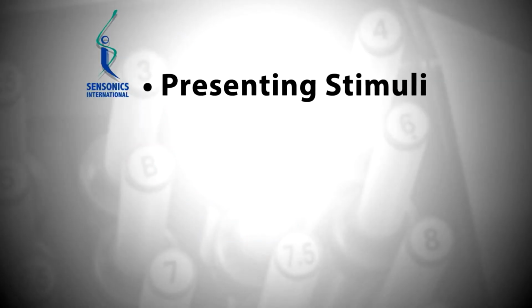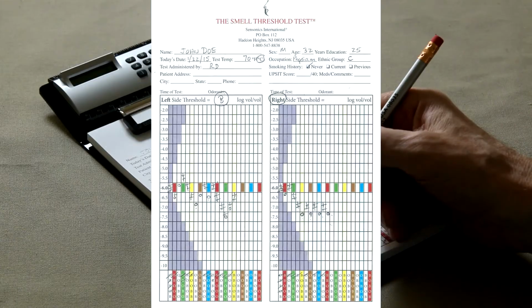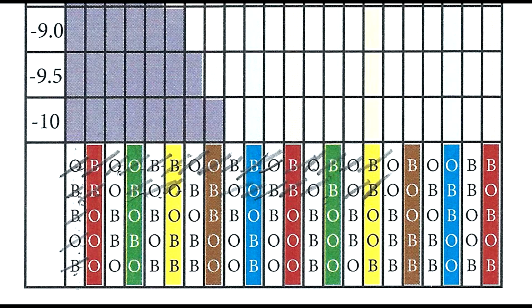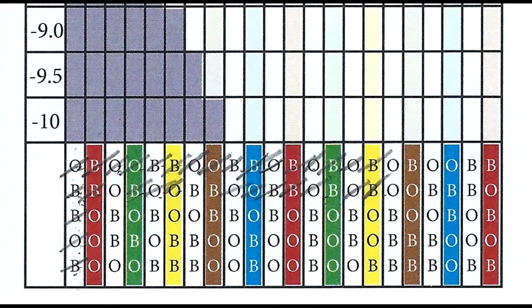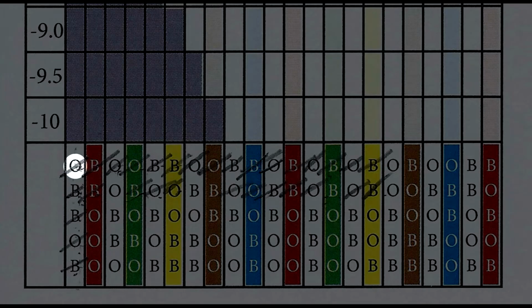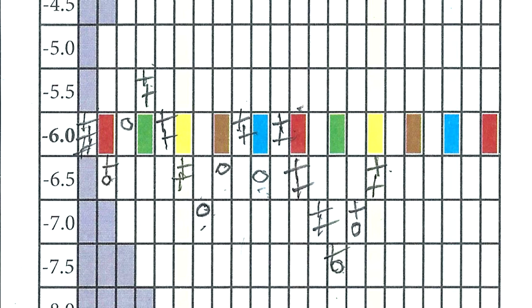I will now explain how we presented the stimuli and the procedure for collecting the data and determining the threshold value. So first of all, you'll notice at the bottom of this sheet there are O's and B's. O means that trial you present the odor first and then the blank. On the next trial, the B would be you present the blank first and then the odor. So we started out at the 10 to the minus 6, which on this equipment is actually 6. We presented O, which means the odor first, and then the blank on the first trial. And the subject indicated that he thought the strongest odor was the first one, so he was correct. So we put a plus in here for a correct response. So the first trial had a plus.